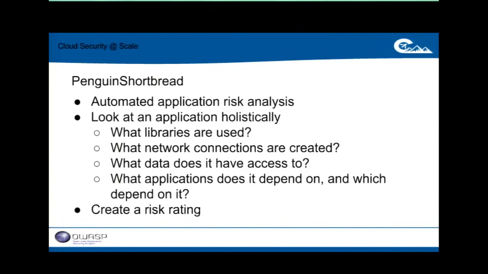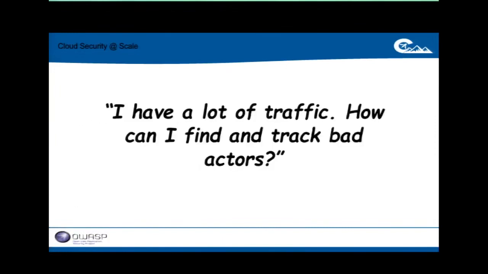And that's really like a first pass at creating a list of applications that we're interested in giving more attention to. So if you have a very high risk ranking or a high importance ranking, based upon this information, we know that as a team we need to give it more attention. And we can use that to better handle our own time management. So that's Penguin Shortbread. We'd love to open source this kind of thing, but it's really environment specific. So I think it's more interesting to apply these concepts rather than wait for a solution for it.